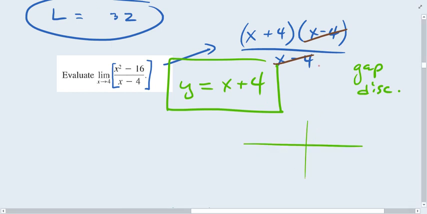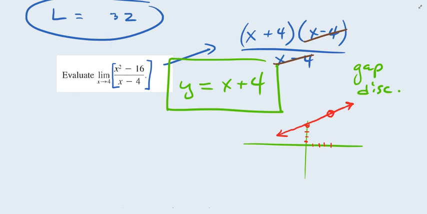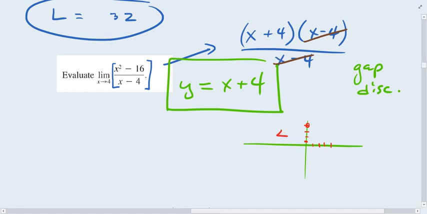So x plus 4, we have 1, 2, 3, 4, and we have a slope of 1. It's going to look like that, but at x equals positive 4, there's going to be a gap. You would do a better job than I just did of showing that. So let me erase that. It looks like this, and then at 4, it's going to be an open hole.